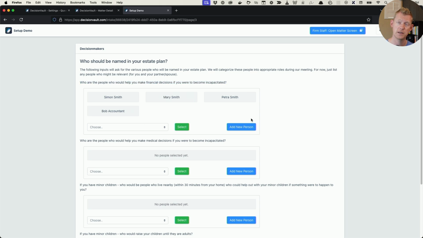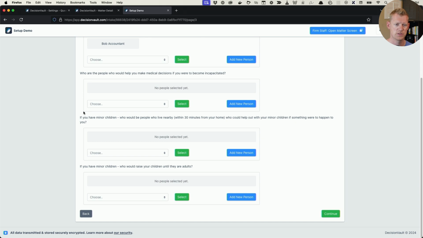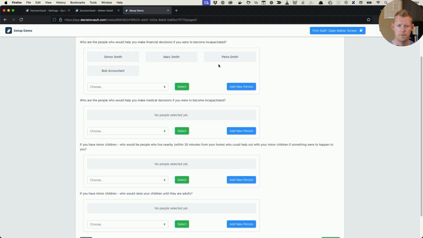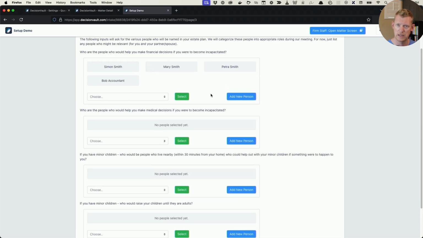And then you as the attorney in the meeting can build up the actual list. And we have some more tools to support you with that, with the design sheets, etc., which is outside of the scope of this video, but you can look for the design sheet video. Here the client can give you some indication and it starts to get them thinking on who would help, right? Help make financial decisions, help make medical decisions, who are the short-term guardians, but we don't say that. It's just who are some people who live nearby who could help with your kids. And these questions then will give you a list of names, and then you can talk to the client about what the actual numbered list will be.